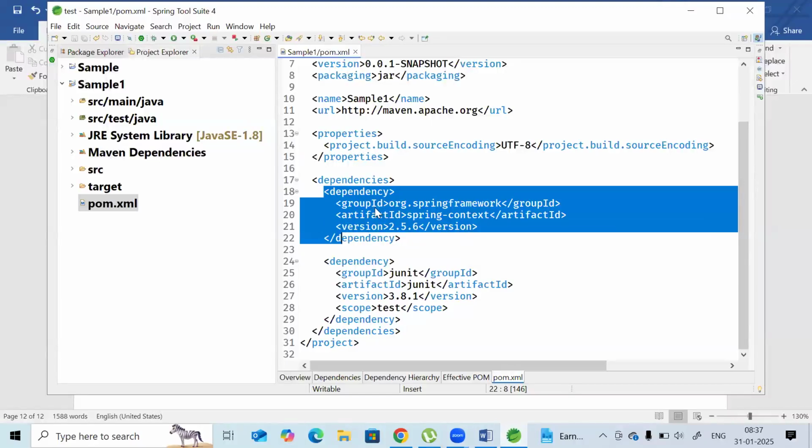Whenever you add dependencies in the pom.xml file, if they are not available in the local repository, Maven will download them from the central repository and store them in the local repository. Next time, if you are again using the same version of dependency, Maven will directly use it from the local repository without downloading it again. This point is very, very clear. Come to the point here.